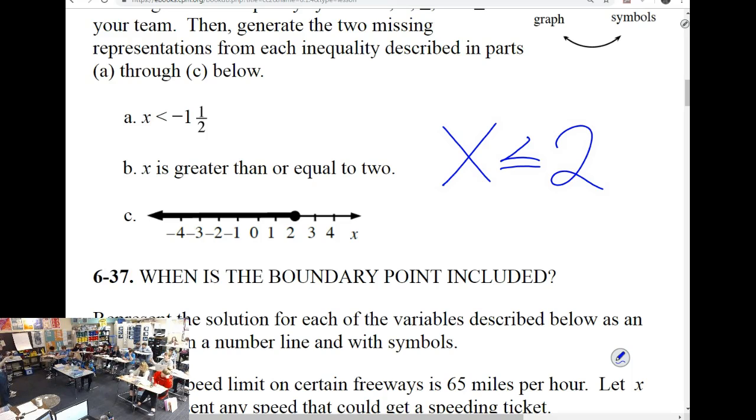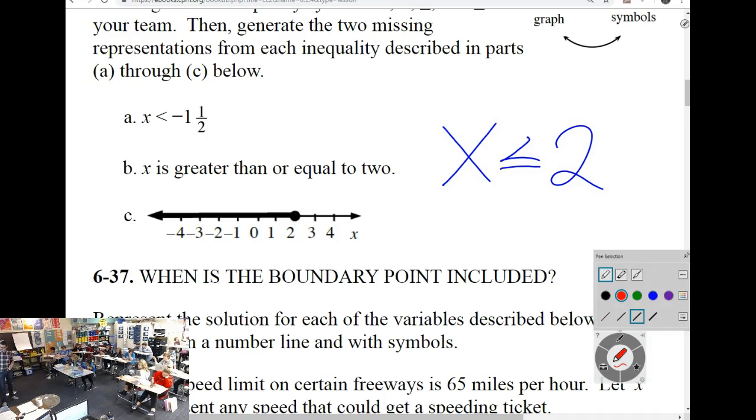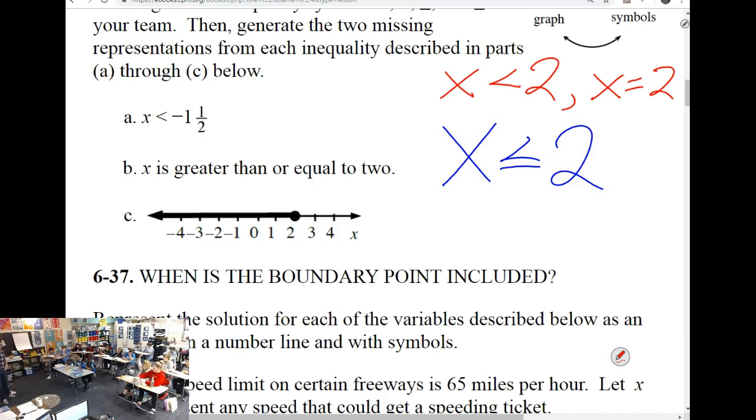Wait, so I always forget. How do you know where to shade the circle again? If it has the or equal. Oh, so that's that line. So yeah, that is telling you this is 2 different things. It's saying x is potentially less than 2, but also x is allowed to be equal to 2. That's what this symbol is telling you, those 2 things. Wait, so how do you do the line? Like when it says x is greater than. Oh, so if it says then or equal to, you write the line. The or equal to, that's that line. And technically, it's supposed to be flat, it doesn't really make sense if we draw it at a big angle.